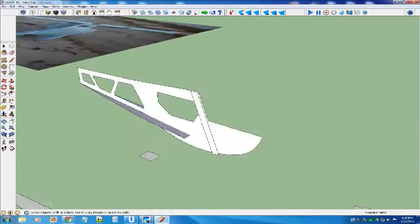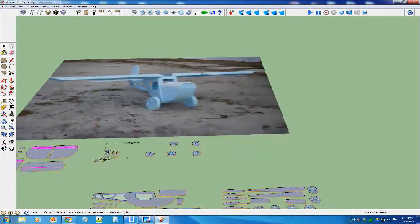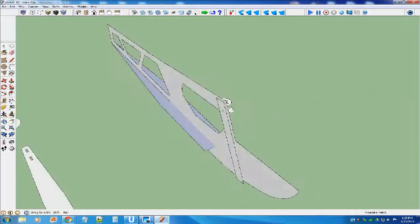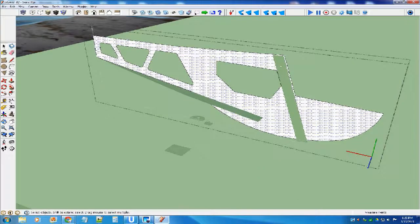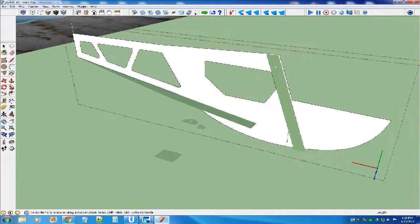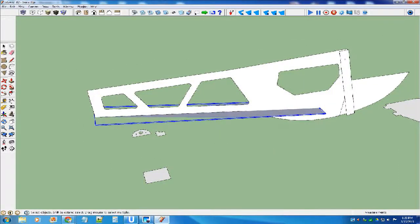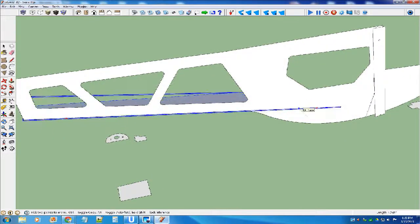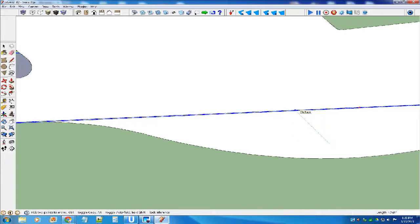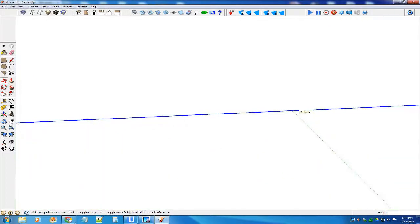Now, one of the things you may notice is that if you look at this plane, the tail section goes in. So there, it all comes to a point back there at that tail. So we could cut the plane in the front here if we wanted to. We could take and cut this down like this and kind of simulate that bend. But in order to do that, we'd have to break this apart, because of what's going to happen when I try to, well, first of all, let me get this over where it's supposed to be. You'll notice as I move along here, it'll lock on, and once it locks on, the dot will turn blue. That's how you know you're touching the face. I don't know if that's showing up or not, but anyway, it's touching the face.